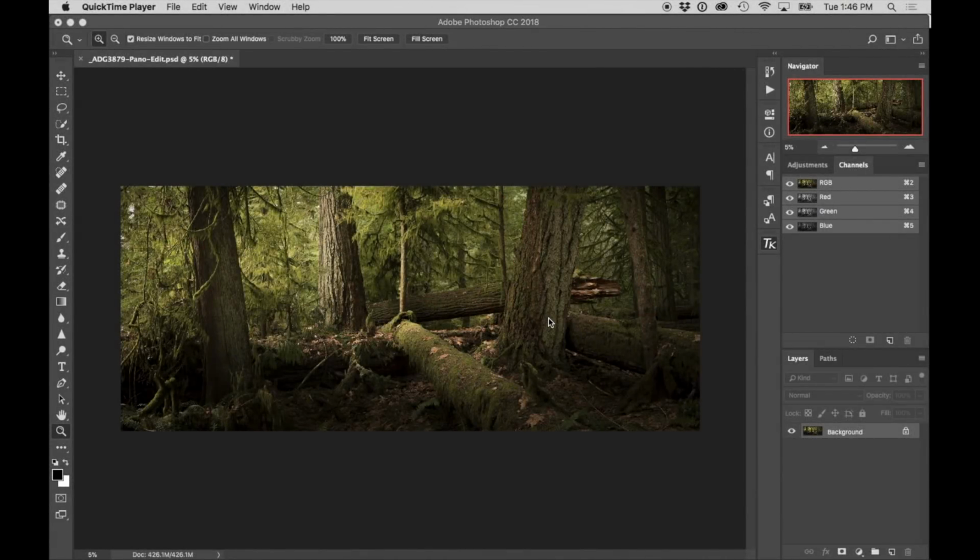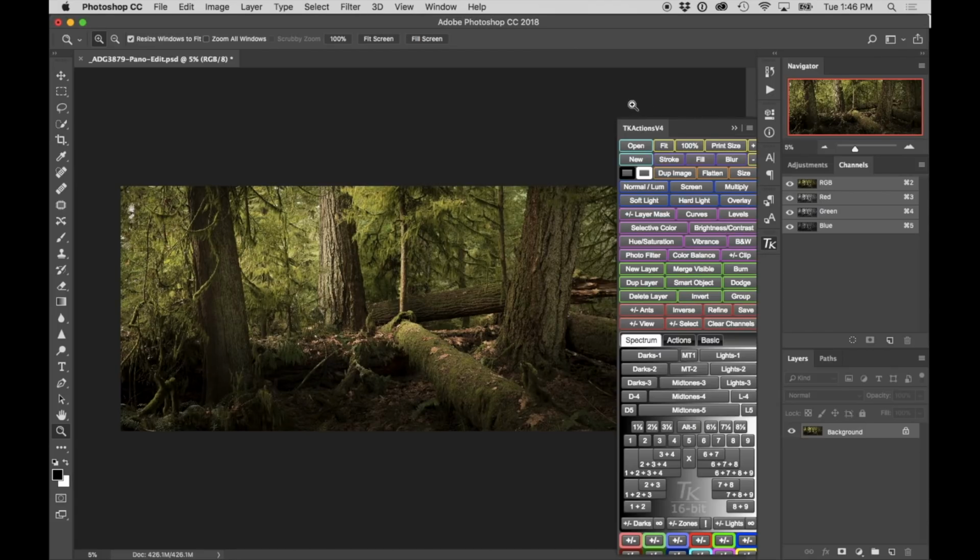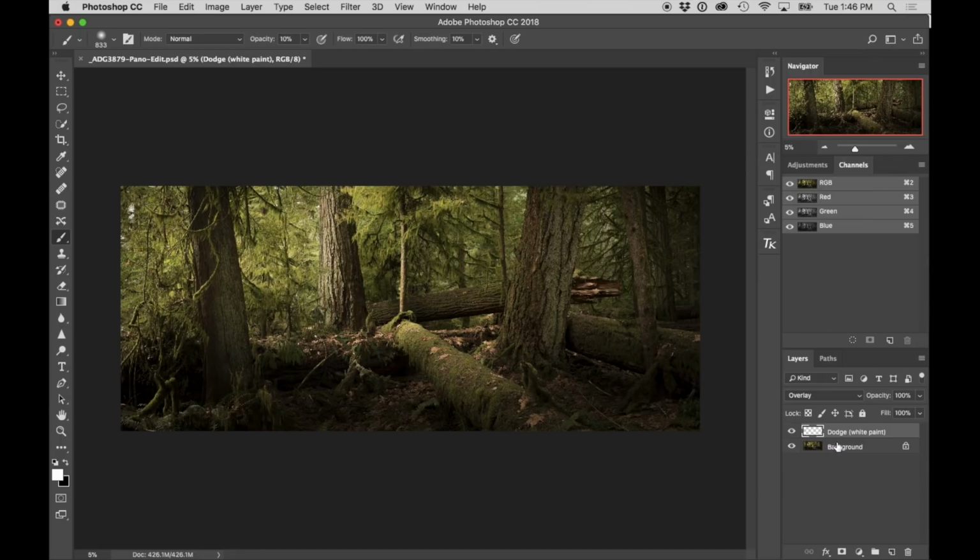Okay, now I've opened up the image in Photoshop, and the first thing I want to do is create some contrast or the illusion of light in this area here. So now I happen to have Tony Kuyper's panel, which makes things quite a bit quicker and easier. I'm going to click on the dodge tool here, and it's opened up a layer here, you'll see. And I'm going to brighten up the side of this Douglas fir here, and then darken the other side, kind of like this tree here, to give that kind of illusion.